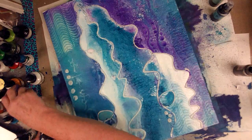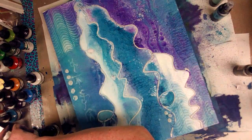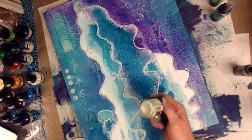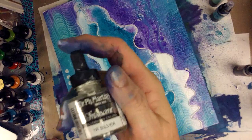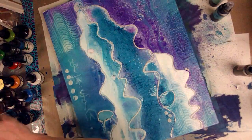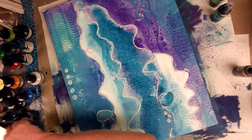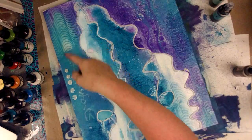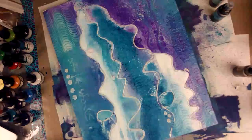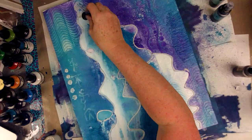Make sure I got my lids all back on here before I have a disaster. I want to get the silver. This is the Dr. Ph. Martin's calligraphy ink in silver. I got some purple and this jade the other day too, or maybe I'll put some of that in. Yeah, the white kind of helps bring some contrast in there and show off that edge. When I had it all those same colors, it's kind of hard to see. All right, I'm going to add a little bit of silver in here.